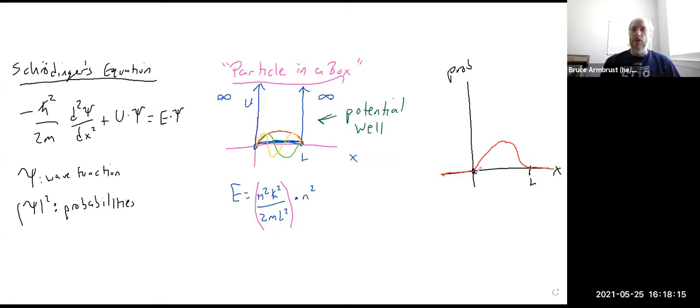Right? The higher this is, the more probability it is in that region. But remember that the probability is an area under here. So the probability that it's at exactly one place is 0. But the probability that we're within an interval would be the area under it. So obviously, it's much more likely that it's somewhere in the middle. Now, if we go to the green one, you're going to actually get 2 peaks in its probability. Because when we square this, remember the negative goes positive. So even this sort of negative area location, when squared, turns positive.